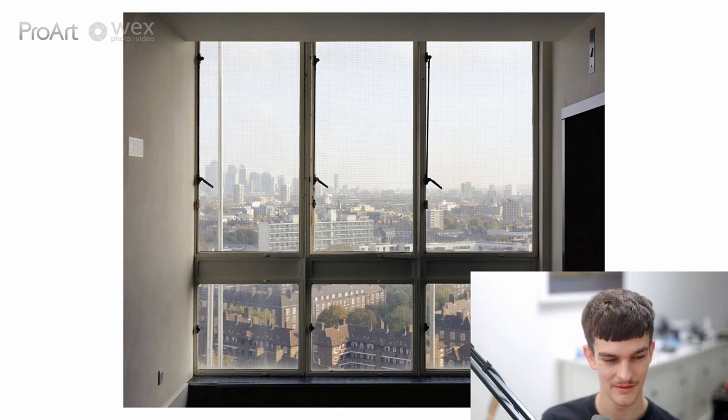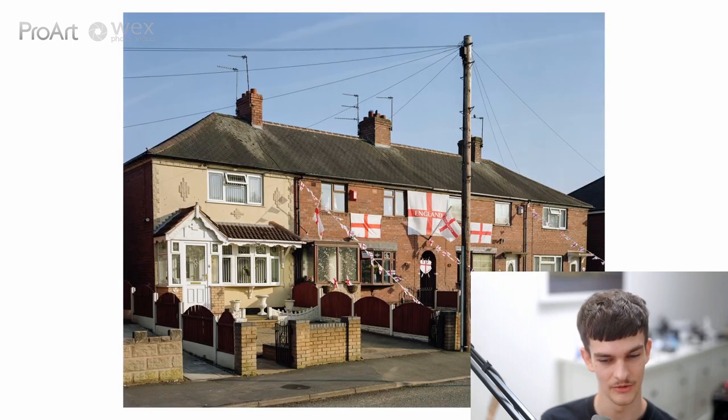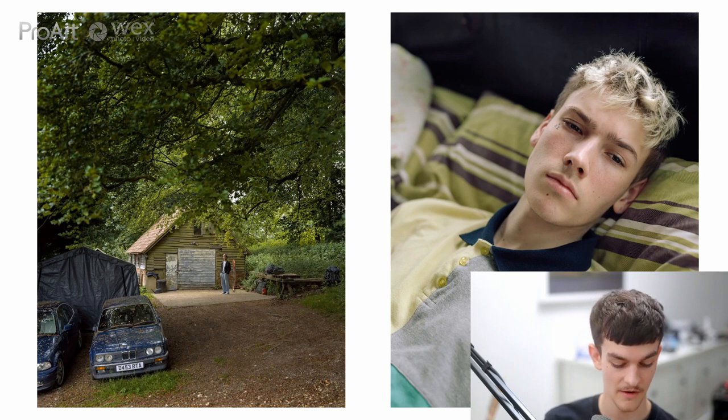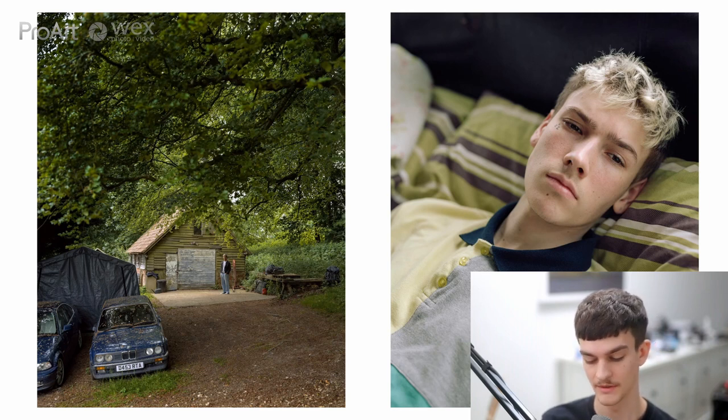That's when I started taking the same approach to photos in the UK. There's a lot of photographers who live in the UK who I really love, but who travel outside of the UK to make their work, and I find that quite strange. I think there's a huge amount of different topics and beautiful areas that just never seem to be at the forefront. So I decided to take this idea of road tripping and start taking photos here — people I came across, places I saw — and also try to talk about my relationship with the country. There's been a fair amount of trickier times in the UK when I was taking these photos, with Brexit happening and things like that.